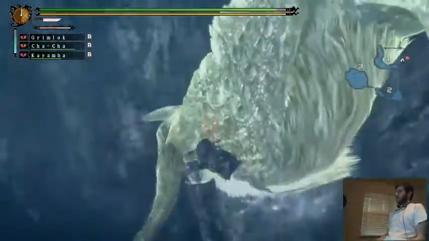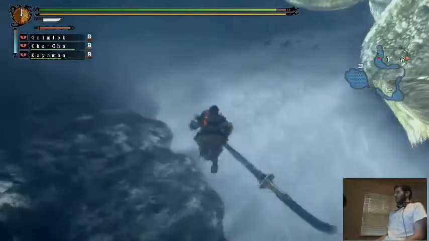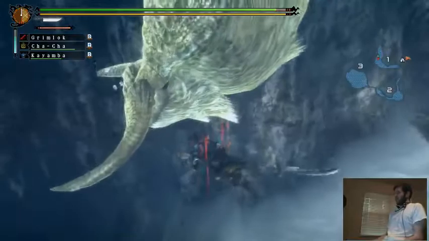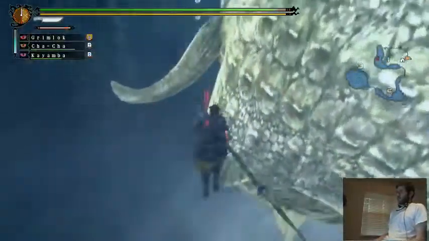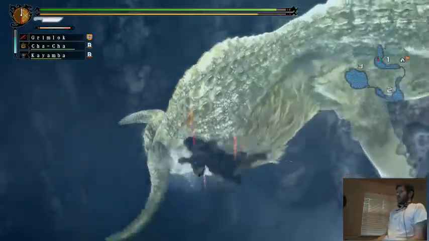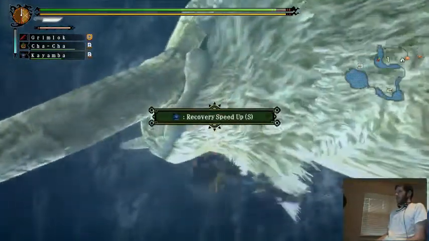Another thing he'll do is he'll start shaking his head like this. He kind of signals it by stopping swimming and then sort of shuddering a little bit, and then he'll swing his head around. Once again, not a hugely damaging attack, but all of these are pretty easy to get caught by, so this stuff will start to add up on you. So I try to still avoid it anyway, even if it's not too taxing on your health.